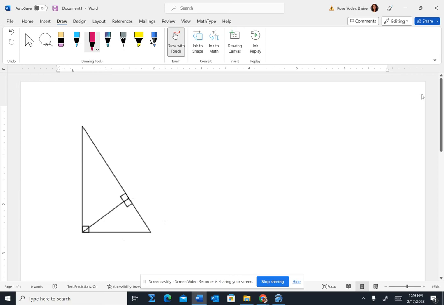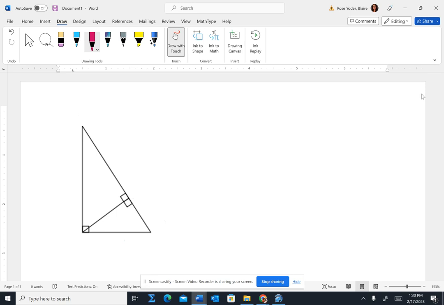Hi, everybody. There are tons of proofs of the Pythagorean theorem because it's probably the most famous theorem in the history of math. But I just wanted to take a minute to show you a proof of the Pythagorean theorem based off of things that we were working on just in the last unit, similar triangles.